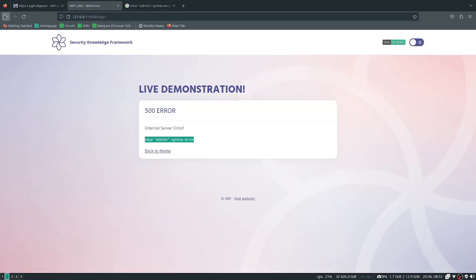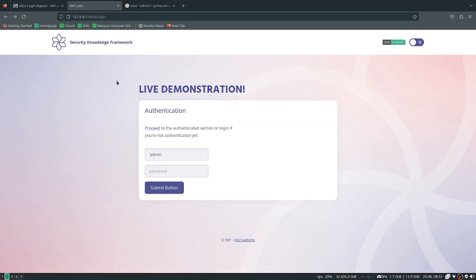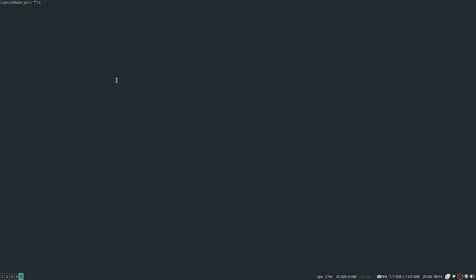And just to be sure, we can check what's inside the Docker container, because who doesn't love source code? So first do docker ps to get the container ID, and now all we need to do is type docker exec with -it, and then a bash shell inside. Now we're inside the Docker container, and we can check the SQLi bypass login.